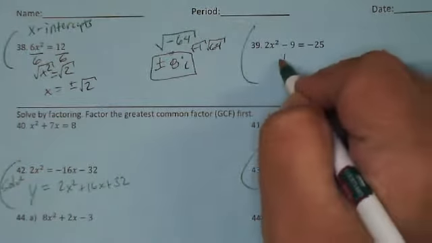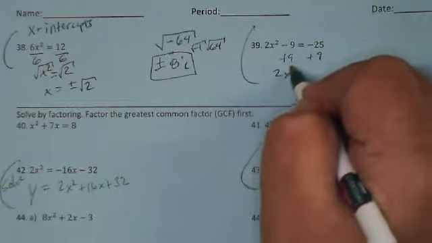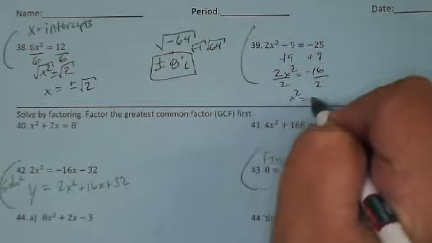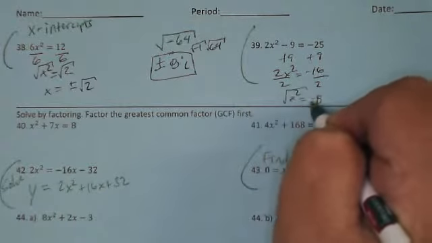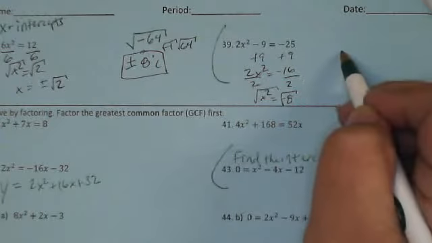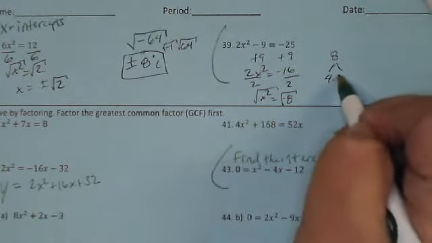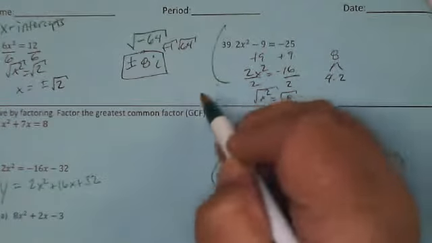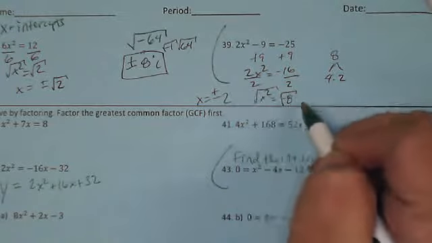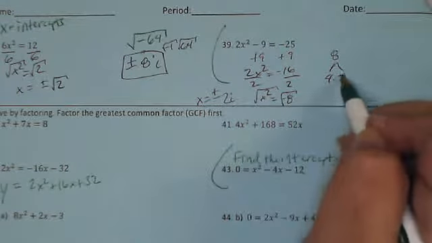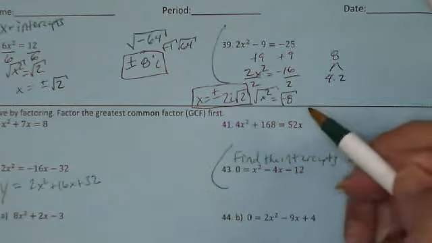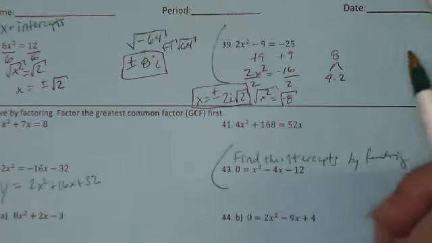Last one, we got a real equation here. We're adding 9 to both sides. So 2x squared is equal to negative 16. Divide by 2. x squared is equal to a negative 8. Take the roots. And 8, if you take the root, would be 4 times 2. Don't forget there's a negative in there. So x is equal to positive or negative. The root of 4 would be 2. The root of the negative 1 would be i, and then the 2 has to stay inside. That's how you would solve that one.